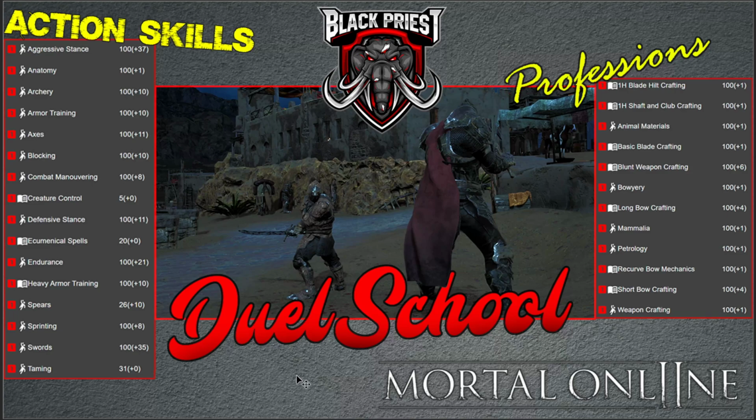So you'll notice I have swords, I have axes, I have some leftover points in spears, right? You could even drop taming and put even more points in spears or flip-flop these, right? Don't get too hung up on which weapon. This is just so that you can hop into the character and learn what you want to play with.